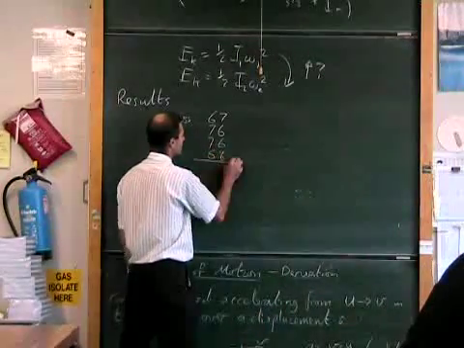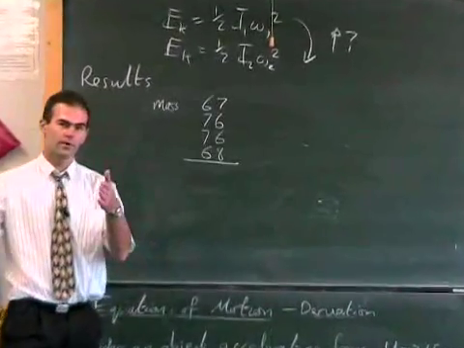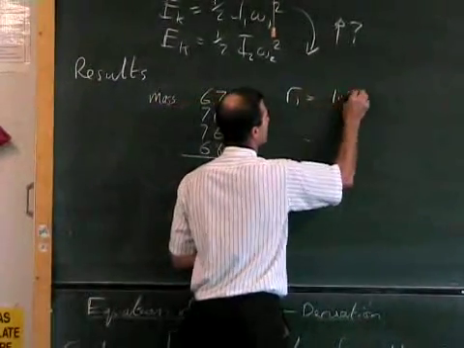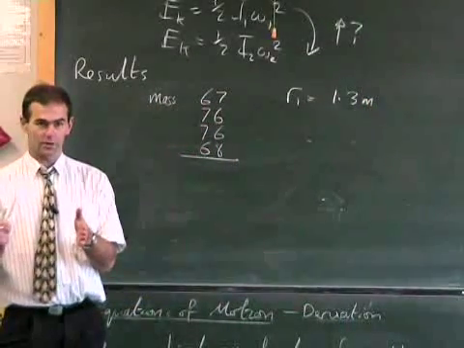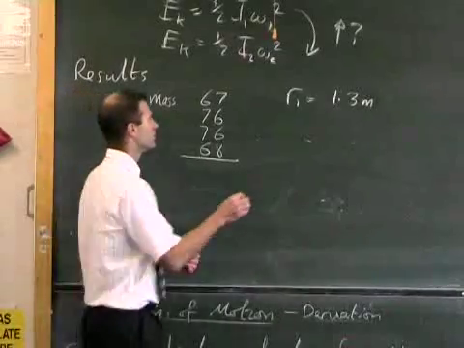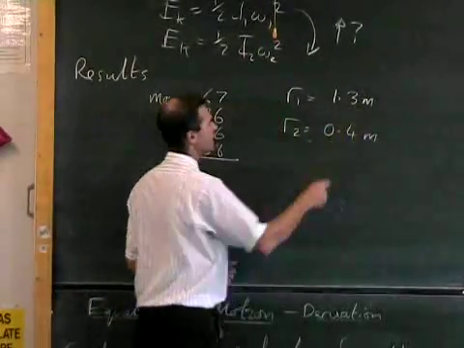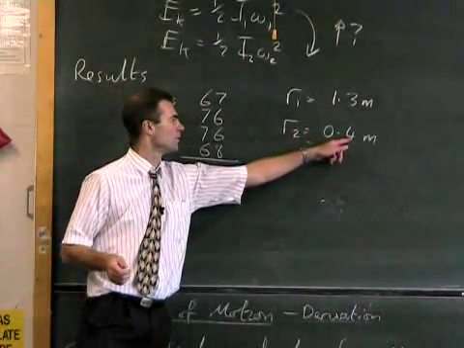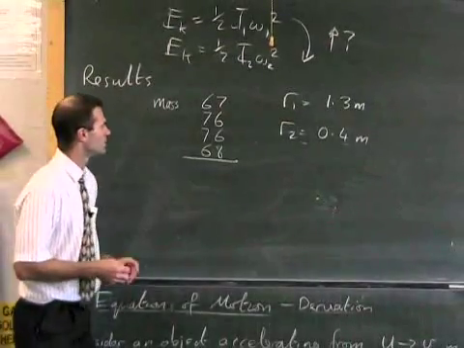Okay. So you'll add those up and we'll get a total mass. If we say that the radius beforehand, R1, was 1.3 meters, radius at the end, we didn't actually measure, but I think you'd be looking at about 0.4 meters for when you were as close in as you could. Uncertainties obviously here at 20% because we're plus or minus 0.1 meters in 0.4. We're dealing with quite large uncertainties, so it's really orders of magnitude.